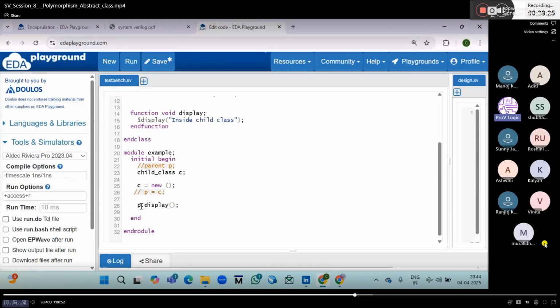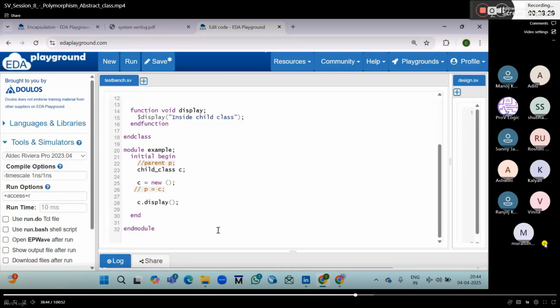So what will be the output now? Or else, wait, we can create with a P also. P is equal to new and P dot display. Now what will be the output?